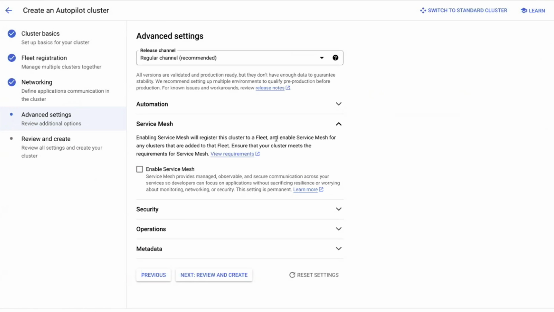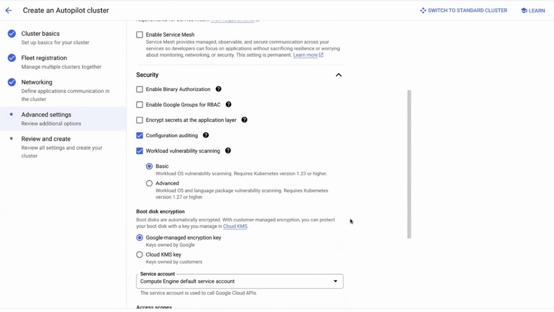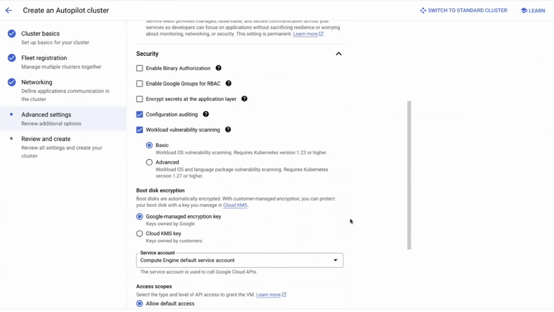So with Autopilot, yes, you can use Service Mesh. However, it's going to be Istio, right? So if you want to look at something like Consul Connect, or you want to look at something like Linkerd, you're tied to whatever GCP is going to give you. Same thing, you have several different security options, disk encryption, binary authorization, RBAC, but again, you are tied to what the cloud provider is going to give you.